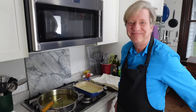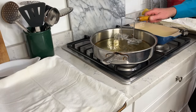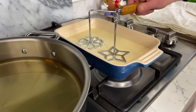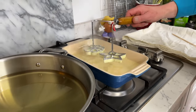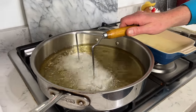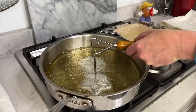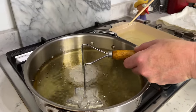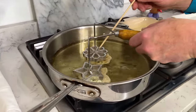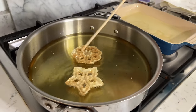Let it preheat. Blot the excess oil from the iron and then gently plunge the iron into the batter, taking care that the batter does not cover the top of the iron molds. Immediately plunge the iron into the hot oil until the batter dislodges itself. If necessary, use a chopstick to encourage the cookies to release from the iron. Fry the rosettes just until they are lightly golden, about 30 seconds.